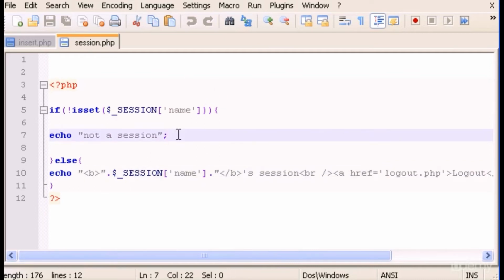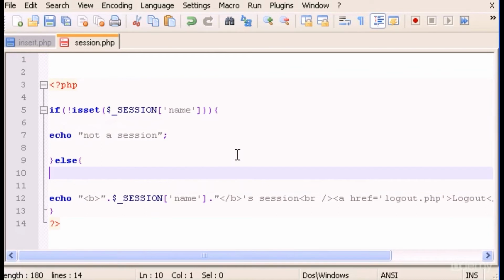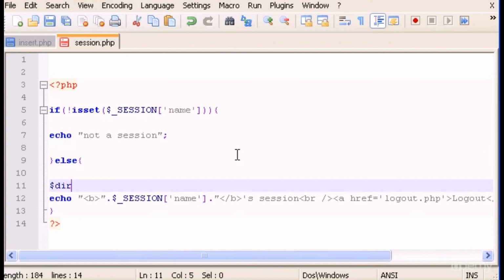So let's go here, and else in here we have to type a variable called dir equals, and now we type the directory, and the directory is profiles, and then the name of the user.